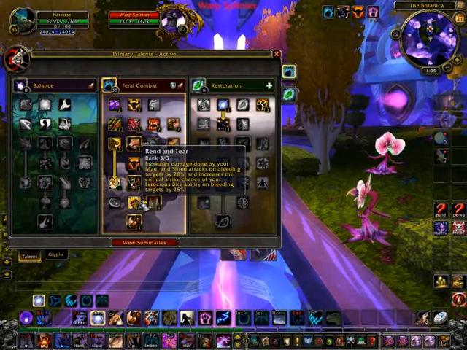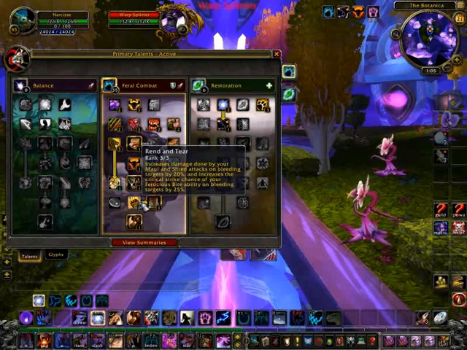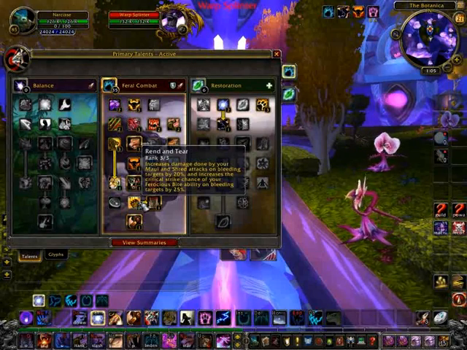Rend and Tear is more beneficial for feral cats than it is for feral bears. The only real thing it does for you as a bear tank is it will increase the damage done by your maul on targets that already have a bleed effect on them.